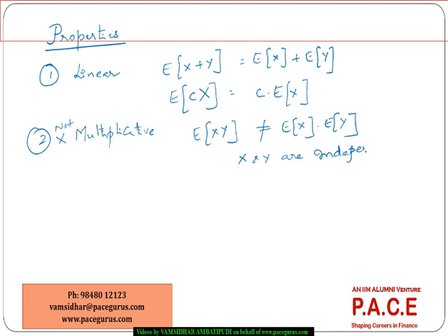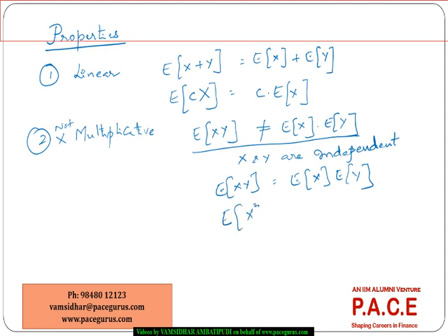We'll see that later. But when x and y are independent events altogether, we'll see that expected value of xy is the same as expected value of x times expected value of y. But in other cases, this relationship will not hold true, whereas the additive relationship does hold true, which means, by the same logic, expected value of x squared is not the same as expected value of x whole squared. And later we will also try to understand that the difference between these two values is nothing but the variance. We'll see slightly later.